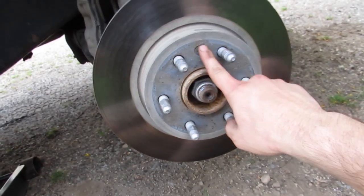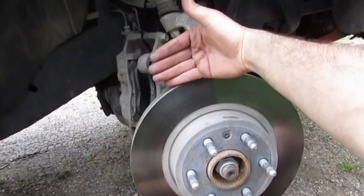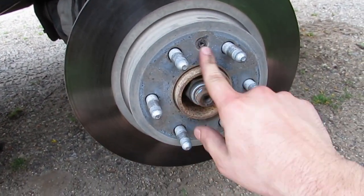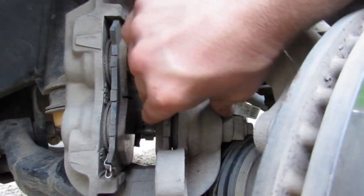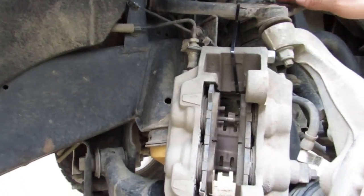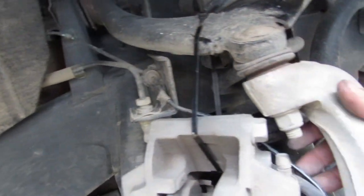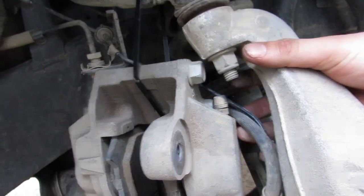But again, with the front as well, with the T30 up here, you remove that, and this rotor comes off. Put on the new rotor, put the new bolts in, put the new pads on. They're very straightforward. There's not anything really you have to clamp down in here. You just replace them, pull them out. I did zip tie this up to the upper control arm just so it's out of the way, but make sure with the brake line back there that you're not putting too much pressure or strain on that.